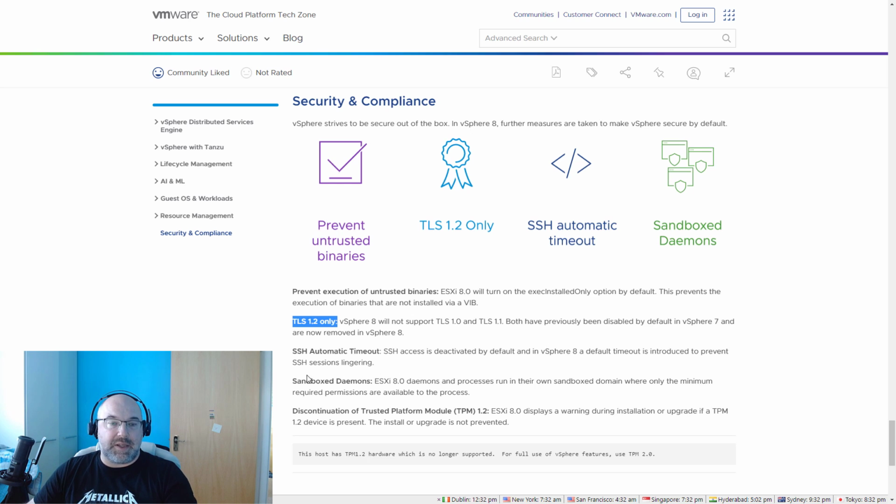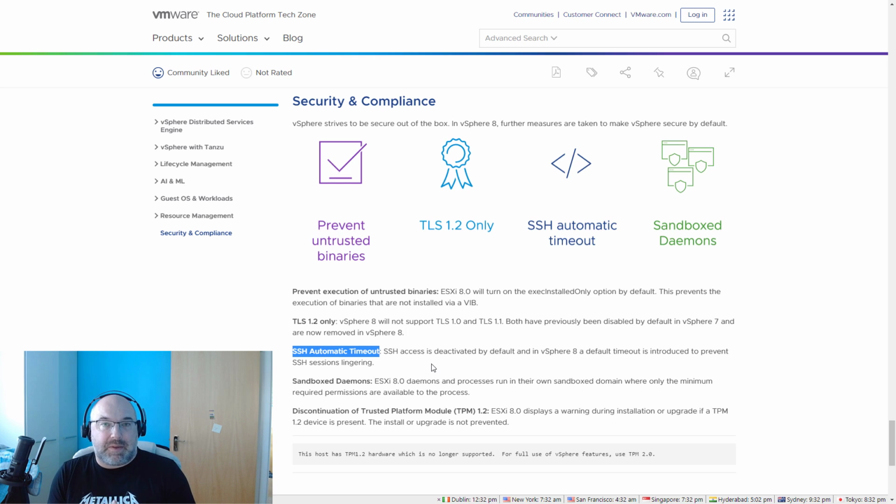Also, what's interesting is this SSH automatic timeout, which is great because once we are going to troubleshoot hosts, we need to switch on SSH, and very often admins, myself included, forget to switch SSH off.